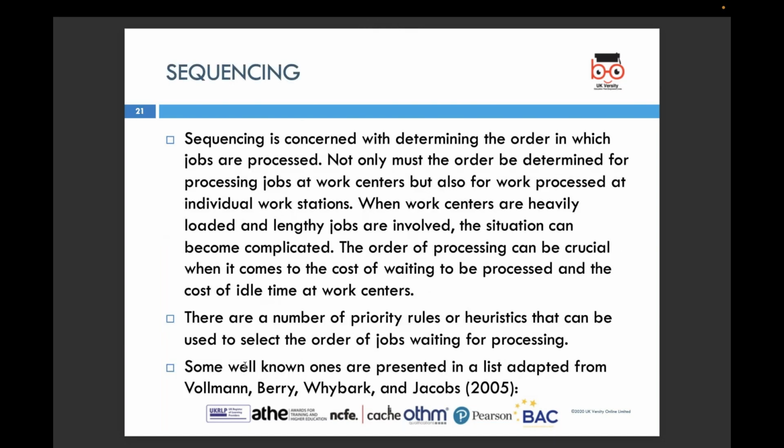Sequencing, a concept which plays a vital role in determining the order in which jobs are processed. This applies not only to overall processing of a job at work centers but also to the specific order of work processed at individual workstations. It becomes particularly complex when work centers are heavily loaded and lengthy jobs are involved. The order of processing can significantly impact the cost of waiting to be processed and the cost of idle time at work centers.